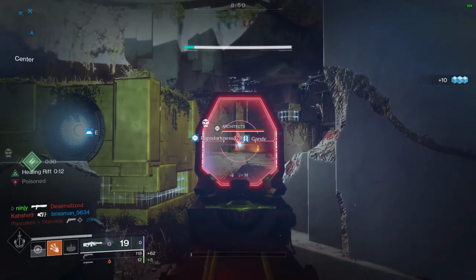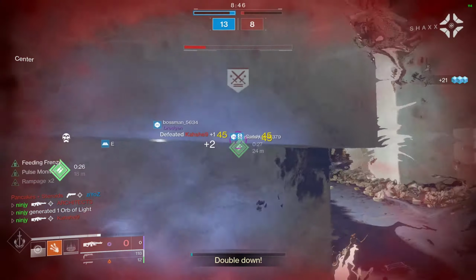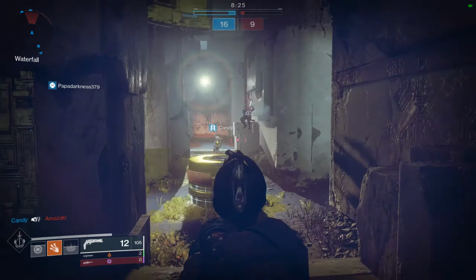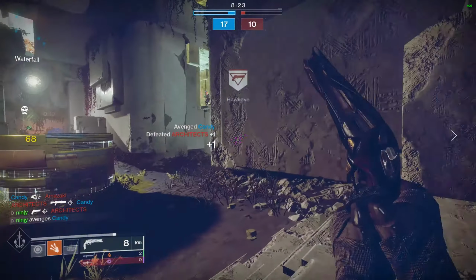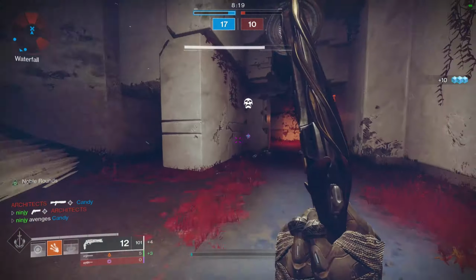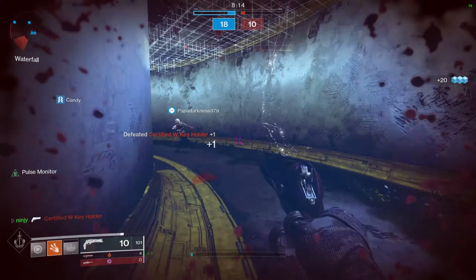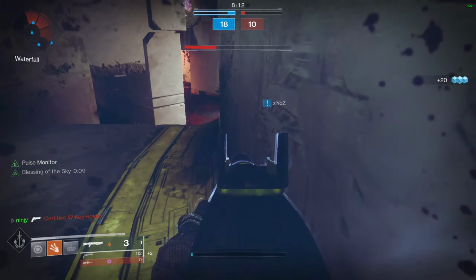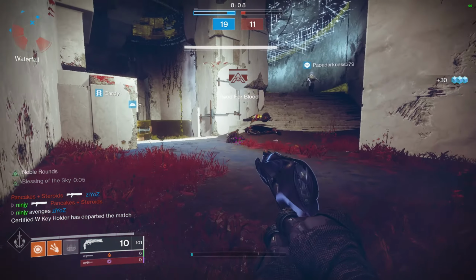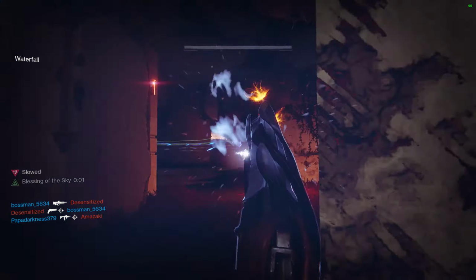But I did like Thorn. Thorn felt good. Personally, I still liked Thorn prior to the recoil stuff. Overall, I'm not really a huge fan of the recoil changes. I feel like most hand cannons just feel significantly worse. But anyways, so the Lumina, before Shadowkeep, which I think was October, the Lumina felt good in PvP because it was a 150, but it didn't feel special. It didn't feel any different than the other hand cannons.